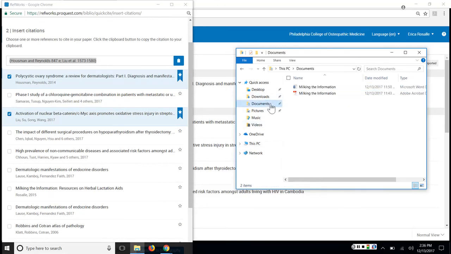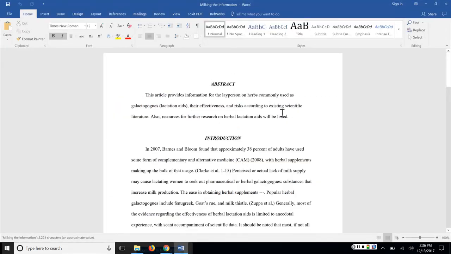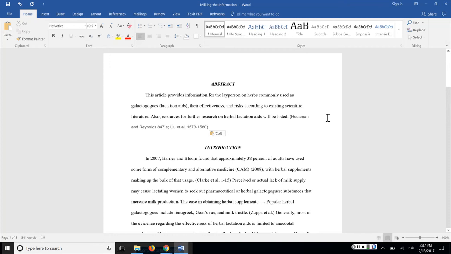I'll go ahead and open up my paper again. And this is pretty straightforward and simple. If this worked properly, what'll happen when I paste is that my citations show up right there. Now, even though this is Word, I'm not going to have the functionality of RightInsight with the field codes and the dynamic updating because this came from the clipboard. So it's basically on me to keep the citation up to date.